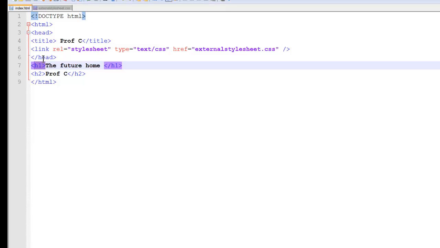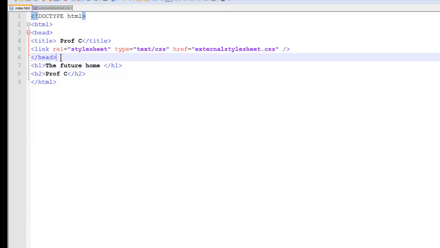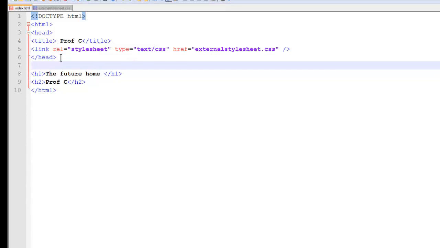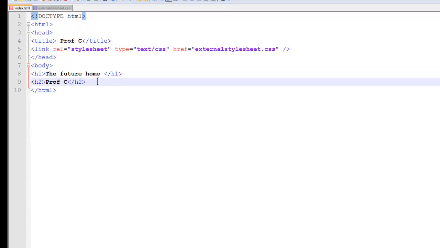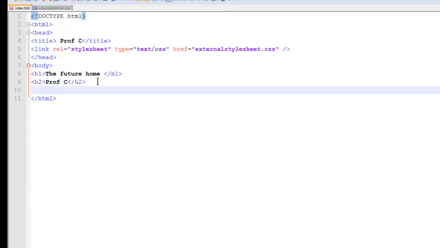All right, so let's go back to the index. I don't have a body in here, so I'm going to put a body tag in here. You may need to add this yourself as well.